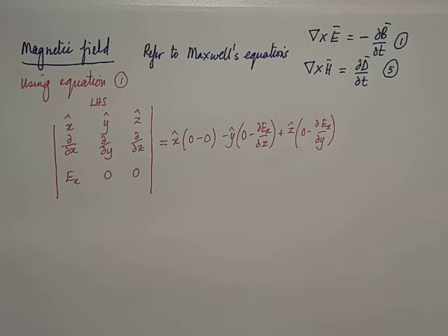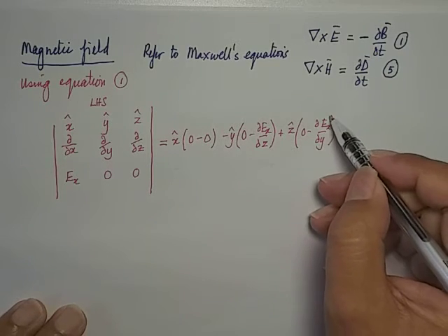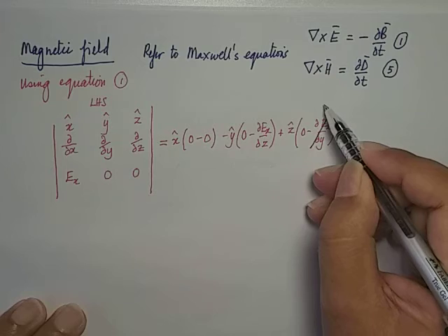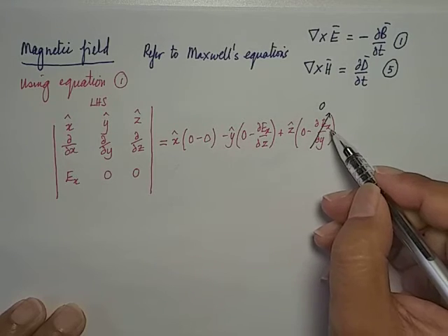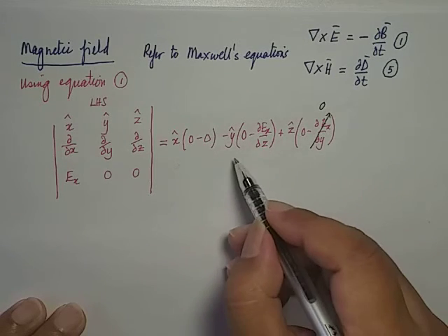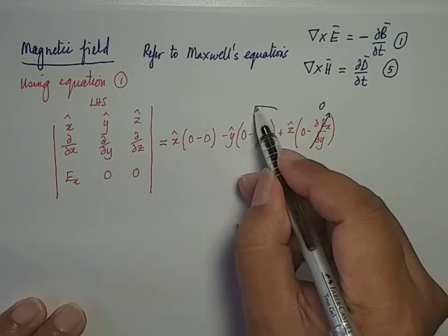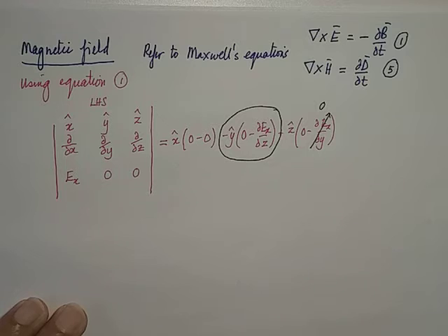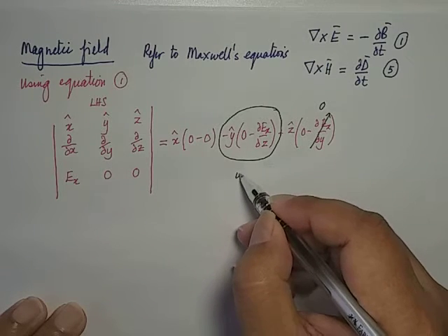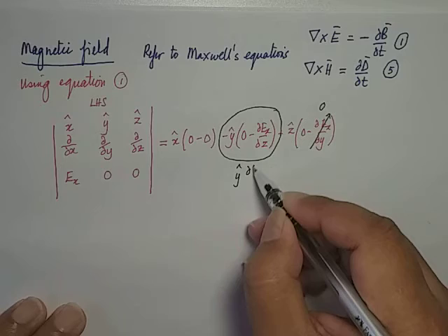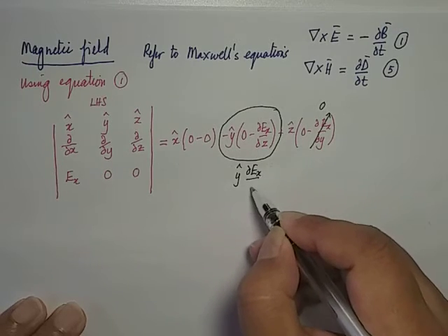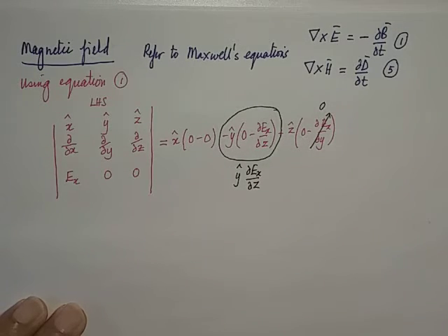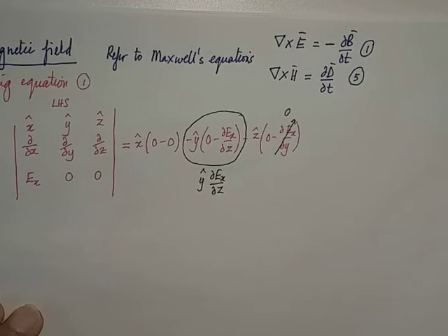Okay, let's solve the mathematics. For this particular term, you end with 0 in the z direction, because our Ex does not contain any y variable. So we just leave it with this term now. That should be our final solution: y times dEx over dz. That should be the solution of the left hand side.